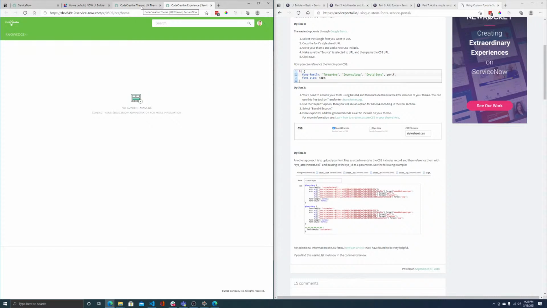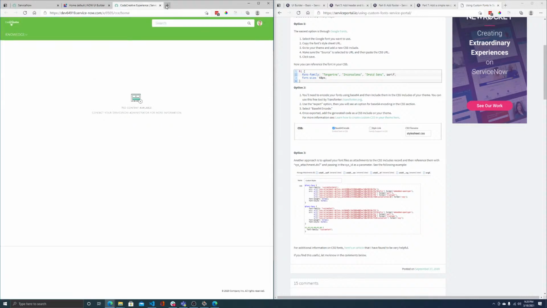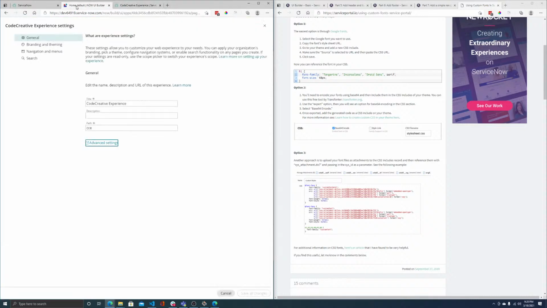All right, so that is the process of setting up the basic, I don't want to use the term shell because app shell is something different, but that's the basic scaffolding of a portal experience. That's a good way to put it. That is how you go about setting it up. Now we can start focusing on the page level elements. Are we going to do the drag and drop thing now? Yeah, we can do the drag and drop thing now.